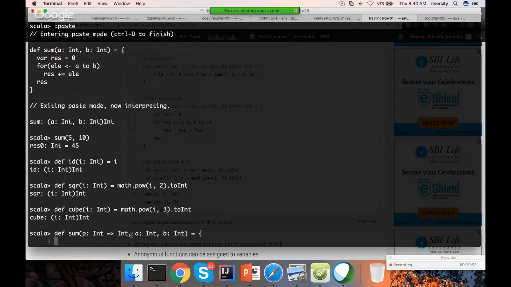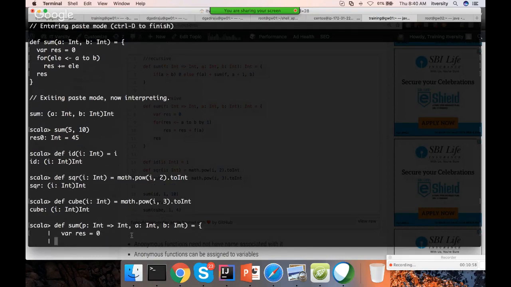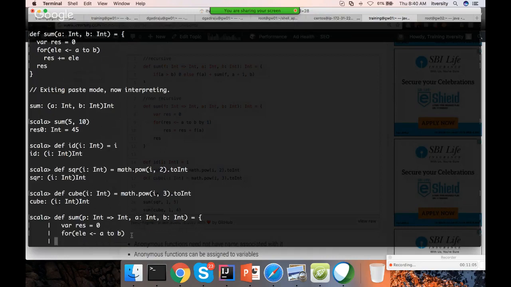And then I am creating variable res equal to 0, for element, here there is no change. The logic is the same, a to b. And then while adding to result, instead of adding element, I want to use the function, and whatever the function returns, I want to add it to the result.